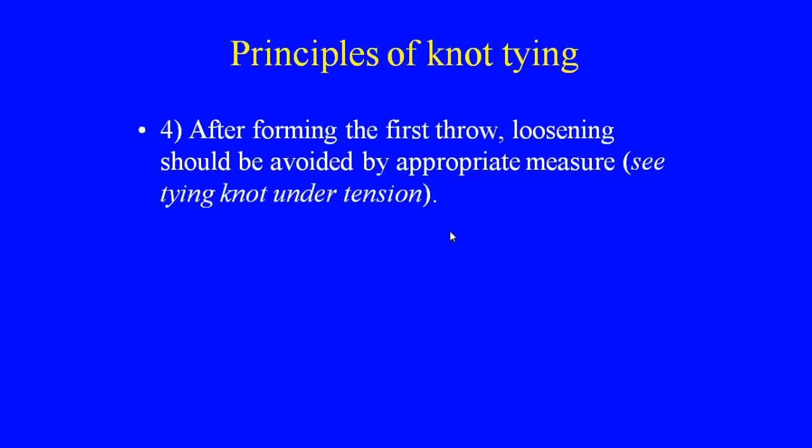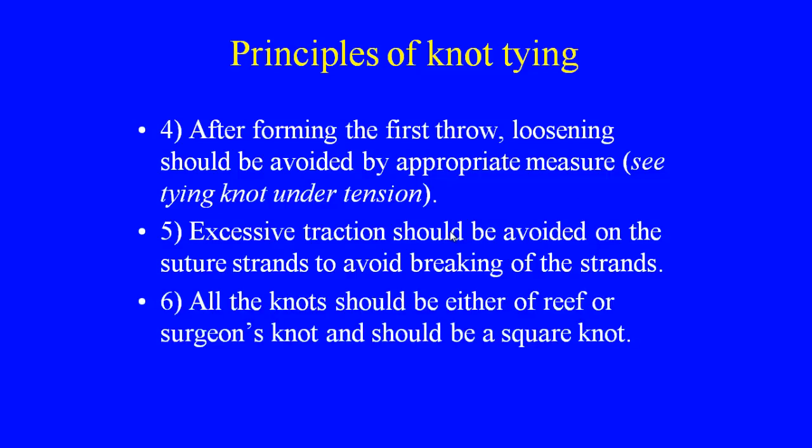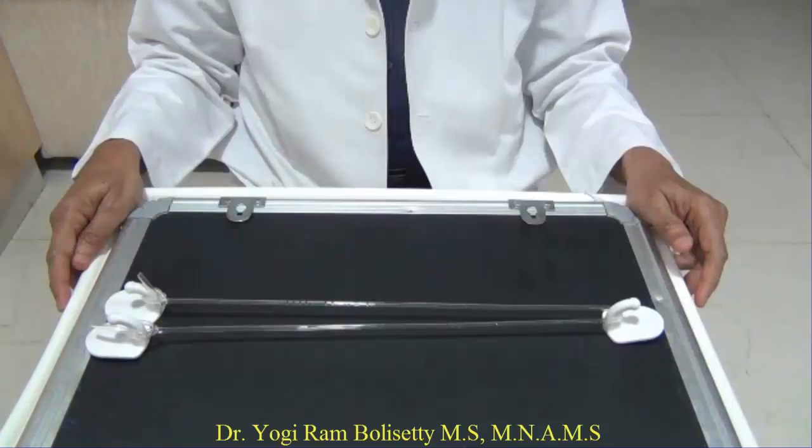After forming the first throw, loosening should be avoided by appropriate measures. Excessive traction should be avoided on the suture strands to avoid breaking of the strands. All the knots should be either of reef or surgeon's knot and should be a square knot.